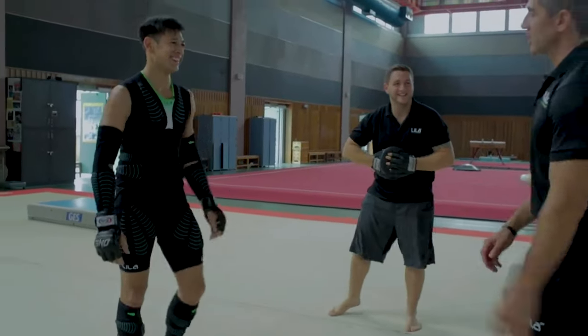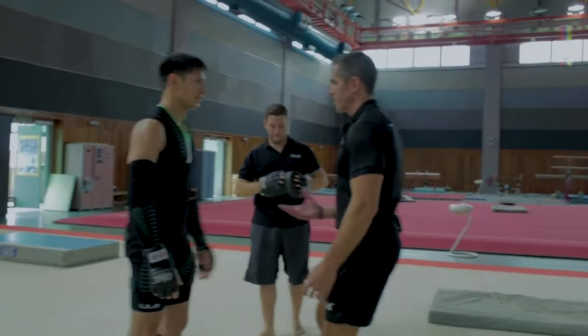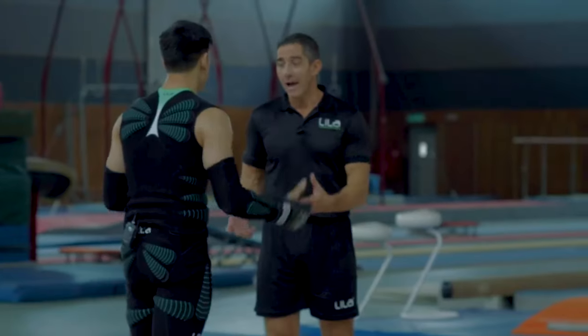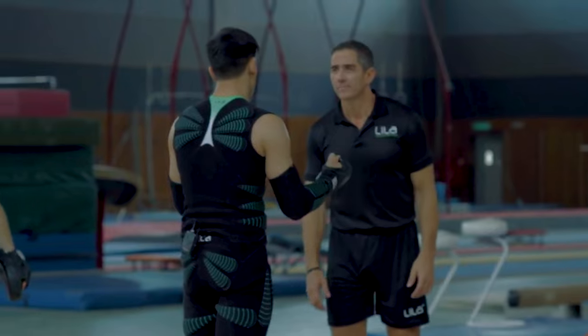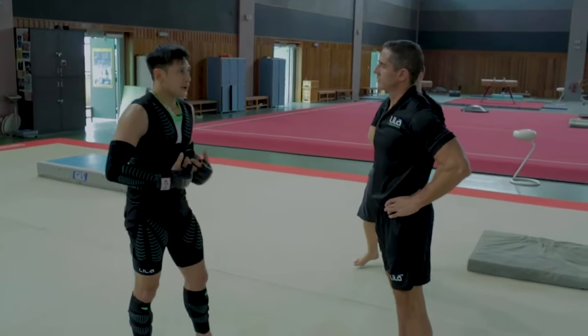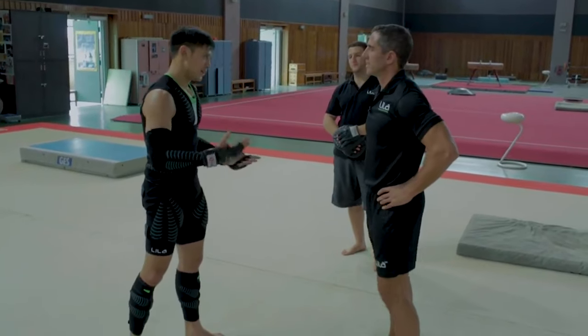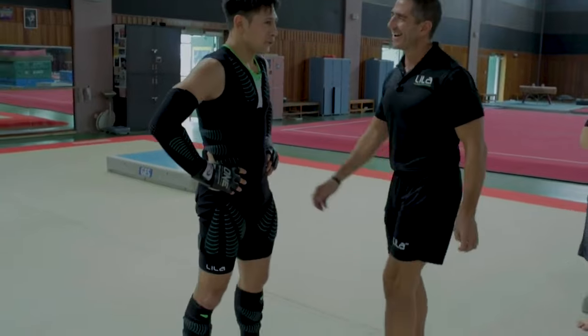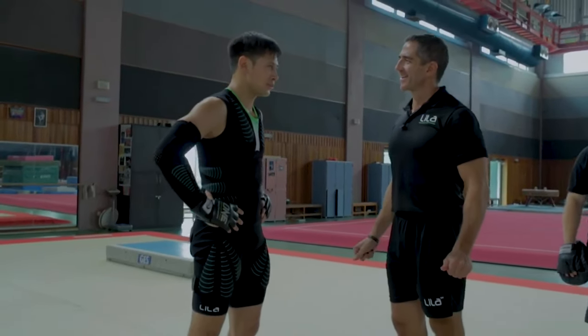So again, as you just saw, going into contact, there's not a lot of resistance you can do with that kind of movement. If I was to try and hold weights and do that, it wouldn't work. If I'm going to wear this, it's going to wear me down faster and condition me better. So how do you feel now? Are you puffing a little bit using it? A little bit more. I don't think I would be if I wasn't wearing it.